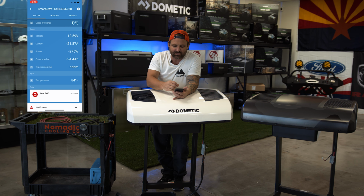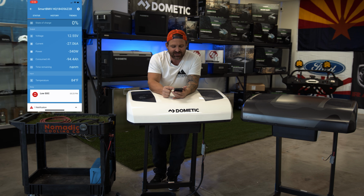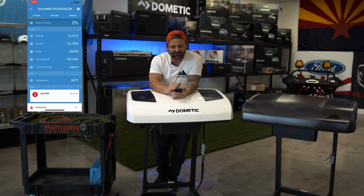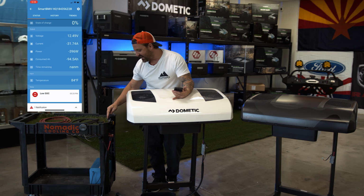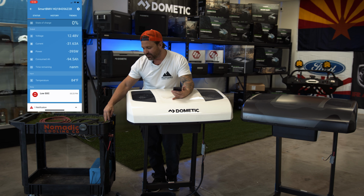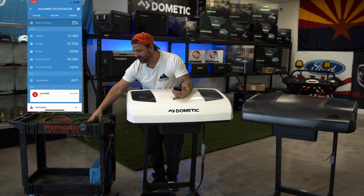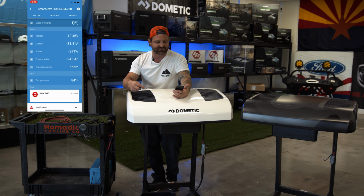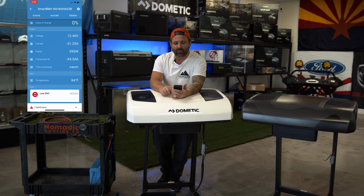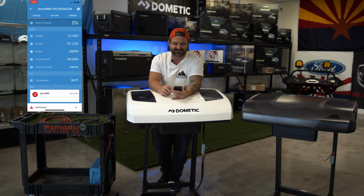So guys, look at what's going on right now. You're seeing the voltage drop. Right now it's showing 12.5 at the battery unit. We're testing that voltage right underneath here. But remember, we have to go all the way through this wire and then back up to the unit. So at the unit, we're going to be under 12 volts. I don't have a tester underneath there, but let's just say it's probably going to be like 11.8 or something.